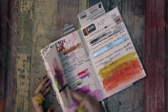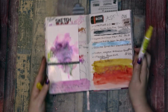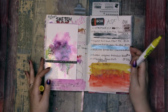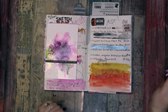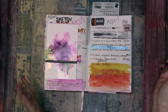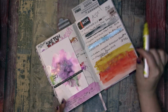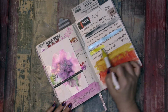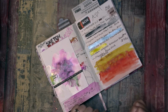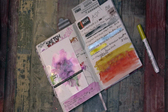I do apologize, I'm not going to be able to do a project this month. Unfortunately, I waited too long. I love all these supplies, so it's definitely not supply related. I have a ton of Marabu aqua inks, so that's no biggie to me, but the rest of them were really cool. I just unfortunately ran out of time, and I really want to get you guys this video before the end of the month. So I'm going to get this posted today. And just, unfortunately, no project.